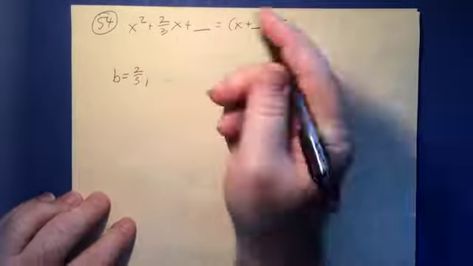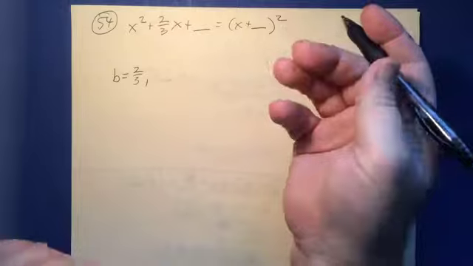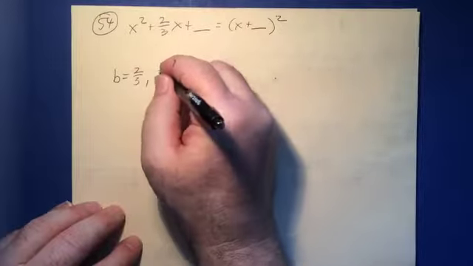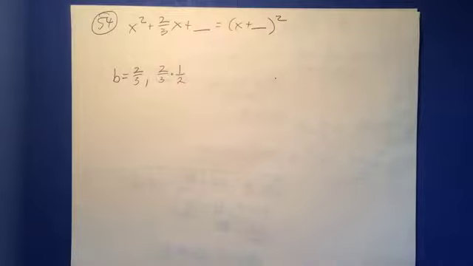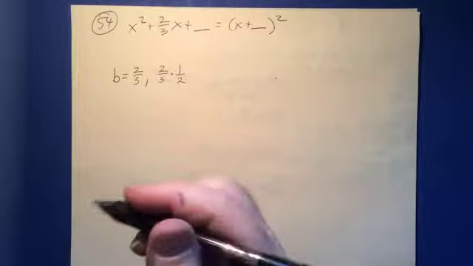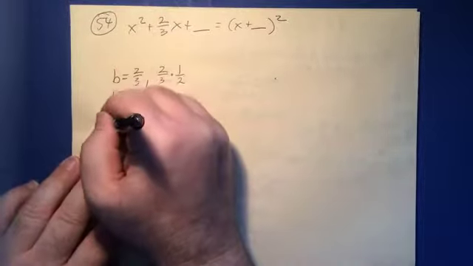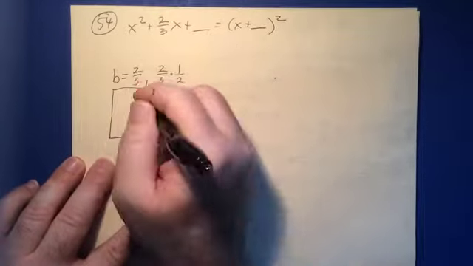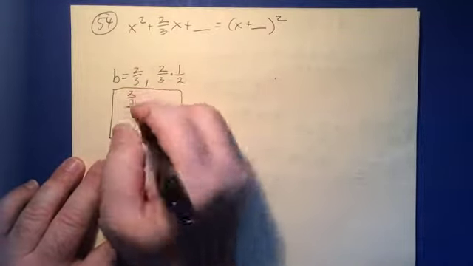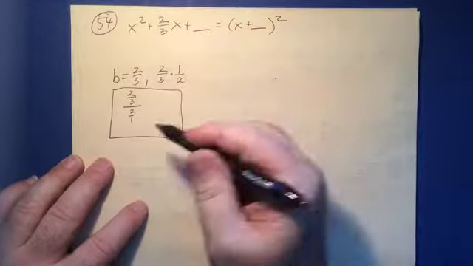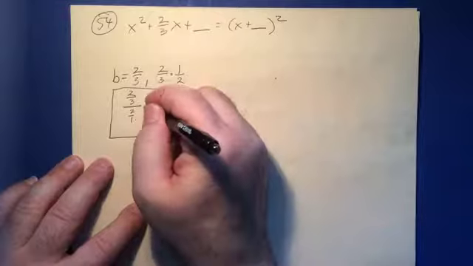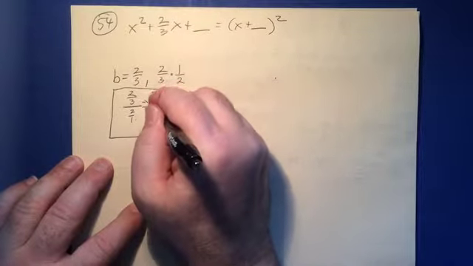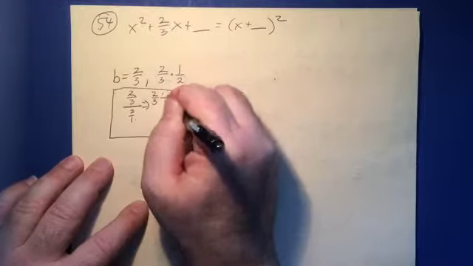Well, if we want to divide this by 2, we can either divide it by 2, or we can take 2 over 3 and multiply it by 1/2. So this is an important distinction of the problem. Dividing by 2 is essentially the same as multiplying by 1/2. And here's the rationale for this, for those of you that want to see it. If I take 2 over 3 and divide by 2, I'm going to put a 1 under that. So another way I can rewrite this is 2 over 3 divided by 2 over 1.